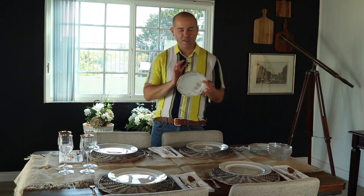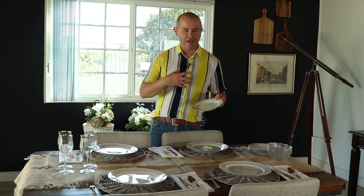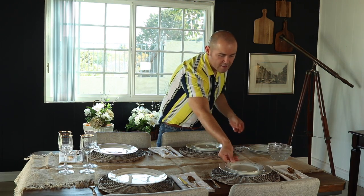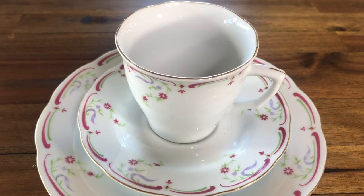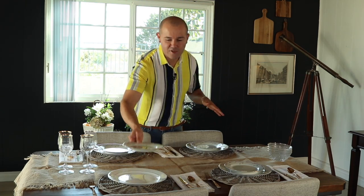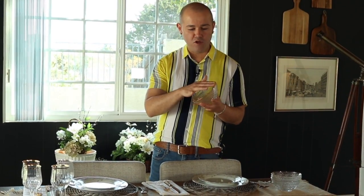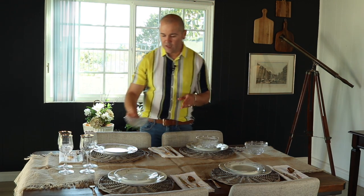Now I'm adding my mom's plates — this will be the only pattern on the table, with a little bit of pink, green, and purple to give it texture within an otherwise neutral palette. I remember as a kid she would not let us touch them; they stayed in the china cabinet. Now we each got a set of four, so I'm going to use them. Then I'm adding gorgeous crystal bowls from Goodwill — a set of eight with a gold rim for under ten dollars. These can be used for soup or salad.